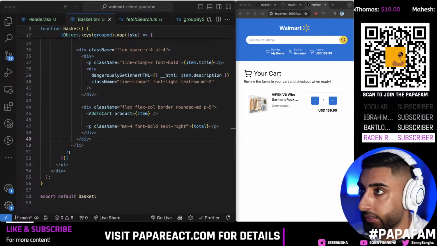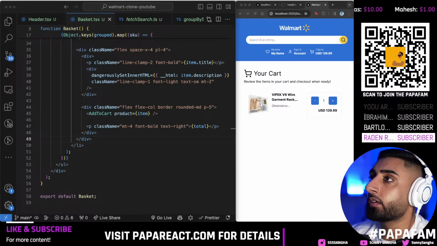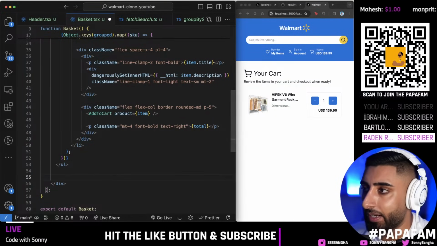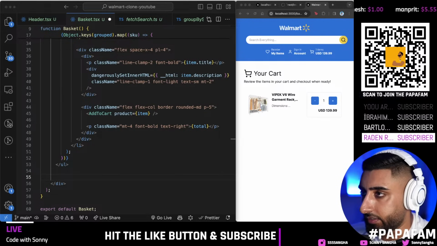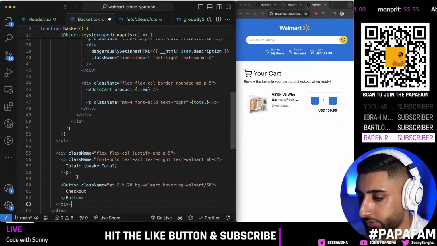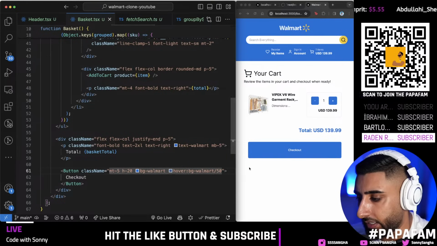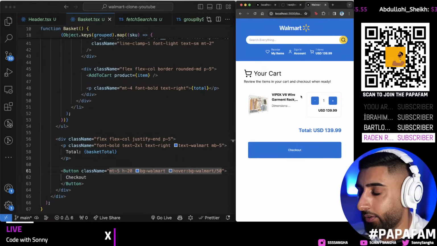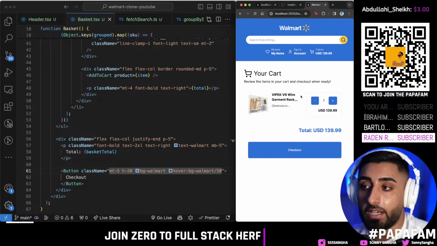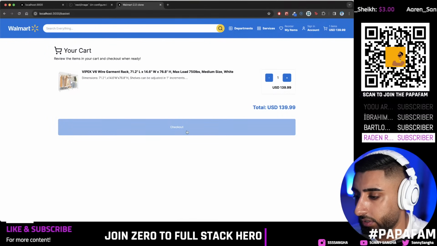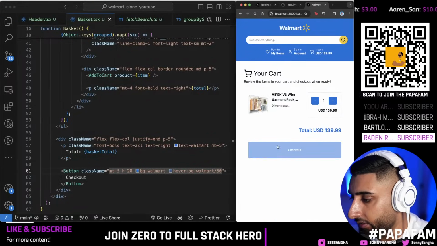Now underneath our unordered list, I've simply got a button. All this button does is a checkout button. Okay, so nothing special here really. It's just a button with the Shadcn UI button, bit of styling on it, and it basically just says checkout. Now, obviously at this point you can implement Stripe checkout, do anything you want to do past that point, which is, you know, up to you to go ahead and do. But the whole point of this is it just says the checkout.